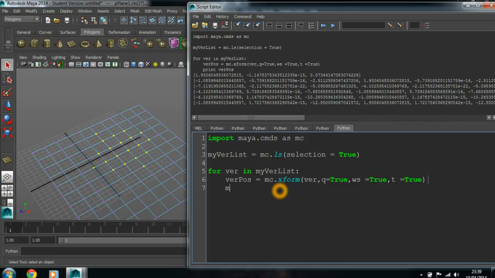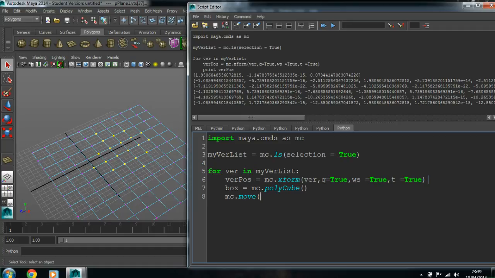So what else to do? mc.polyCube. I always told you that I'll create it in a list, so I'll put box equals, and now I'll use mc.move. It should move to this position.